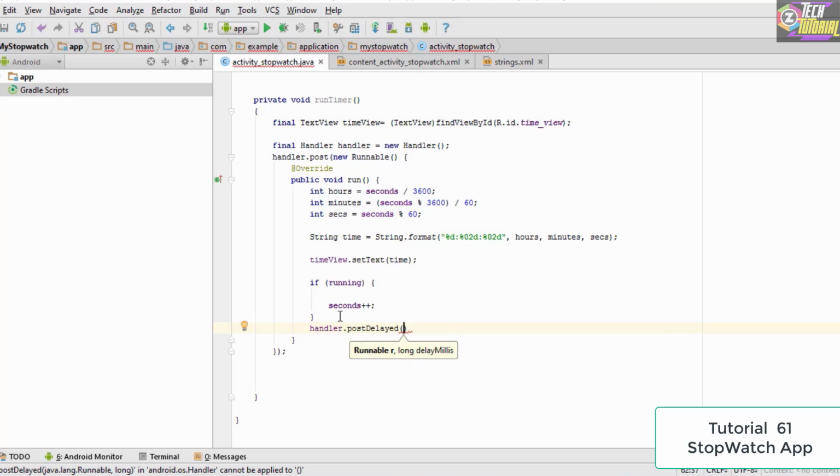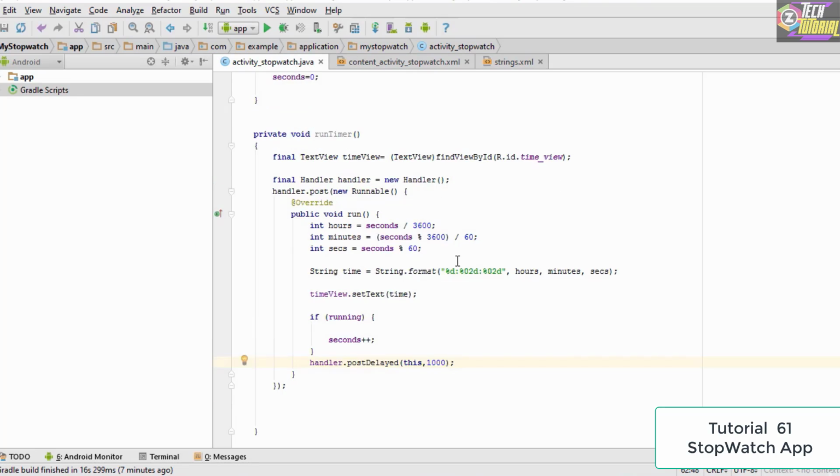The first thing we mention is this, as we are dealing with this object, and then we specify the delay. For example, as we want to delay this line of code for 1 second, we introduce a delay of 1 second, and the unit here is milliseconds. So for 1 second you need to type in 1000 milliseconds. Once we are done with this, we are done with the code.